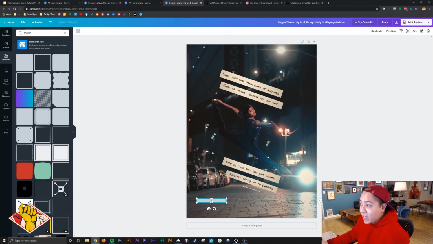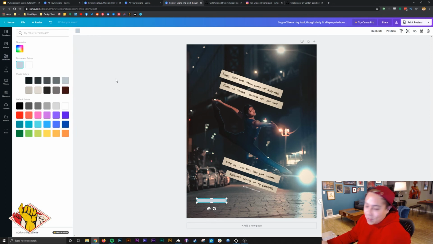How do we do that? Good question. I think it's this. Nope, that's copy style. I'm sure you can do color. Do I double click it? What is it? Oh, it's right here. Color. Boom. Even on the app, it's kind of not intuitive, but whatever. You'll find it eventually. There's actually this color that's pretty much like my paper. And then we're going to rotate this.